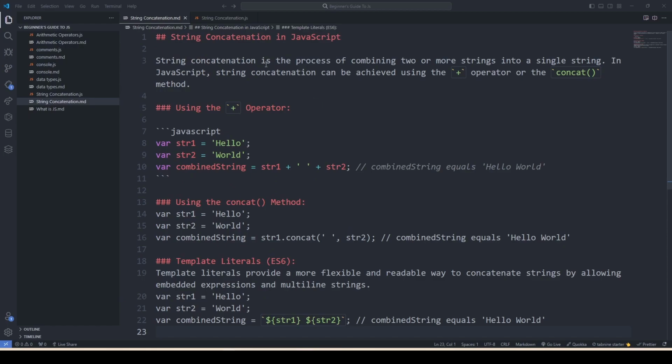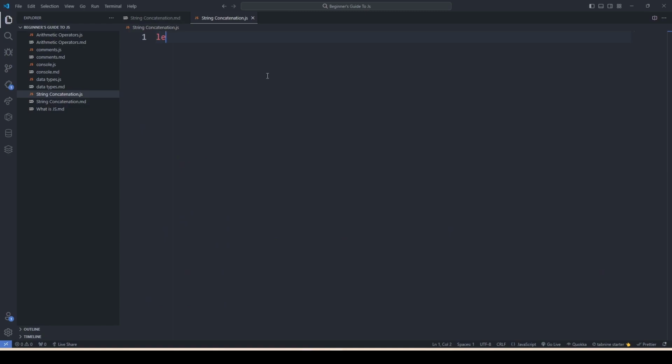Now let's learn about string concatenation in JavaScript. String concatenation is the process of combining two or more strings into a single string. In JavaScript, string concatenation can be achieved using the plus operator or the concat method. Using the plus operator, we can take two variables and use plus to add them together. Let's see that in action. Let a equal to first string, let b equal to second string.